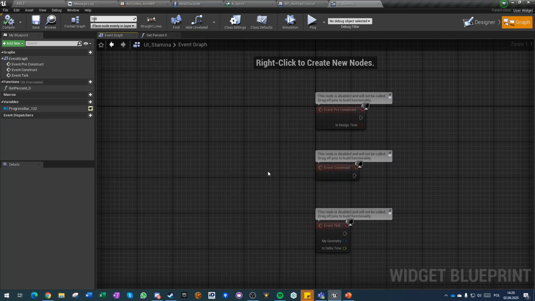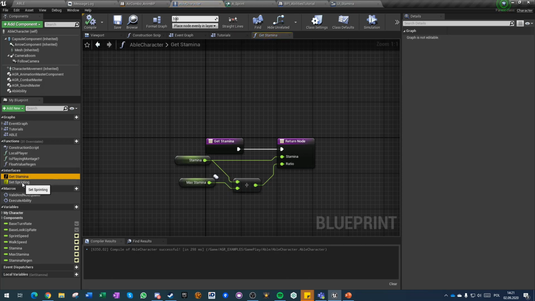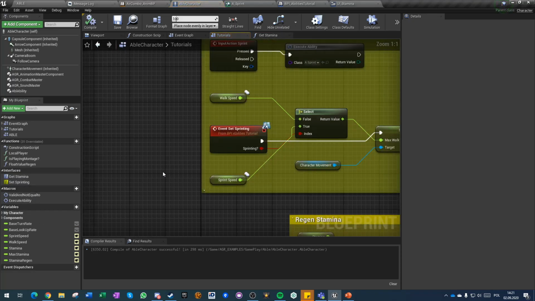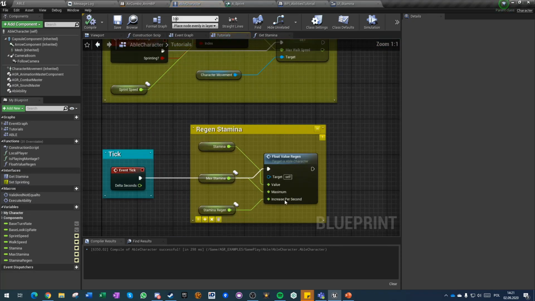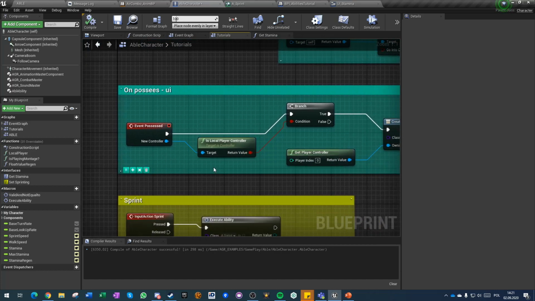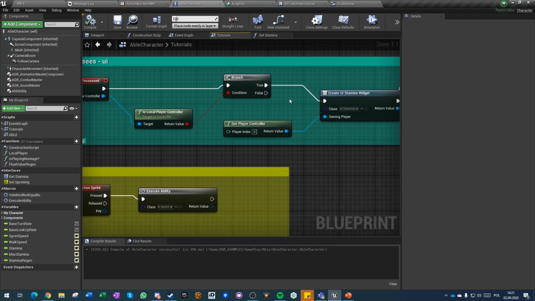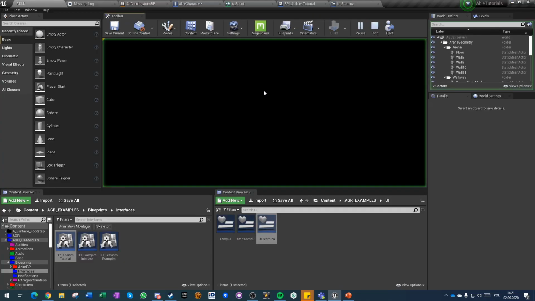That's strange. Oh, okay. We also need to... no, we already got that. Okay. Let's see. On possess is local player controller. If true, let's skip that. Let's see if it gets created this way.